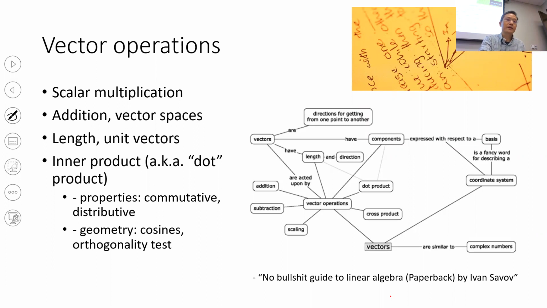We can multiply a vector by a single number, a scalar. In that case, you make this vector scaled, okay, by a certain value. And you can do addition. So if you have two vectors, then addition has a special geometrical meaning. We will discuss the length of the vector. So that's the distance from your data point to the origin, how long this vector is. We will see what the inner product of two vectors is.